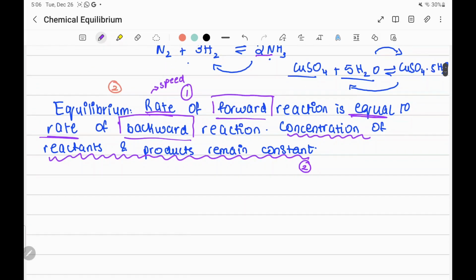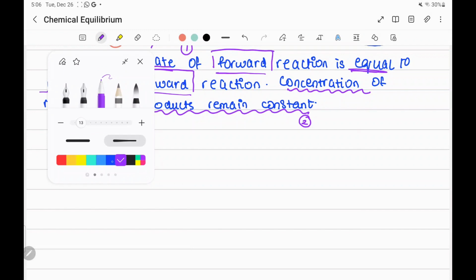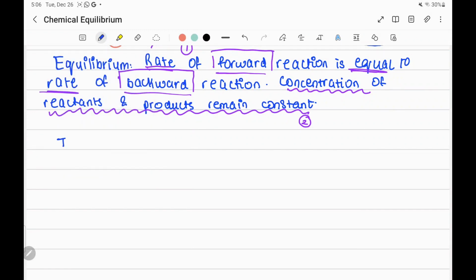Now, equilibrium can be altered. Its position can be altered, so it favors whatever it is that you want. There are 2 factors affecting equilibrium: temperature and pressure. For reaction rate, we had seen that if you increase the temperature, the reaction rate increases. If you decrease the temperature, the reaction rate decreases. Fairly simple, directly proportional. However, for equilibrium, it is not as straightforward. You need to establish a few things to determine the equilibrium position in accordance to temperature.